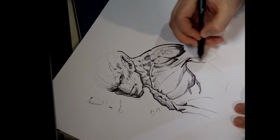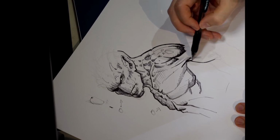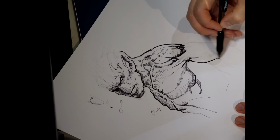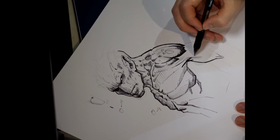So there's things like muscles, and then underneath that there are tendons as well that hold them, as well as the veins. So you could probably just clean some stuff up.